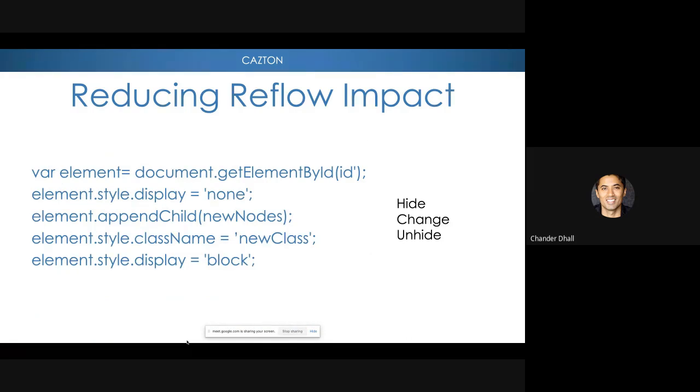And if you think all of that was hard, here's something very simple. Take any element you want to make changes in, display none. Make sure it's not visible on the DOM anymore, so the render tree does not have it. And then make all the changes, and then display block means show it again. So that is a very, very cool way of doing things.